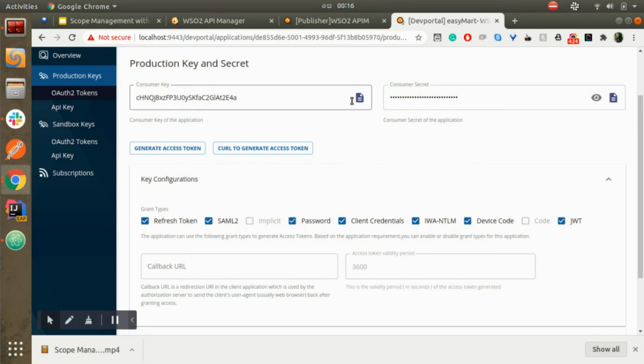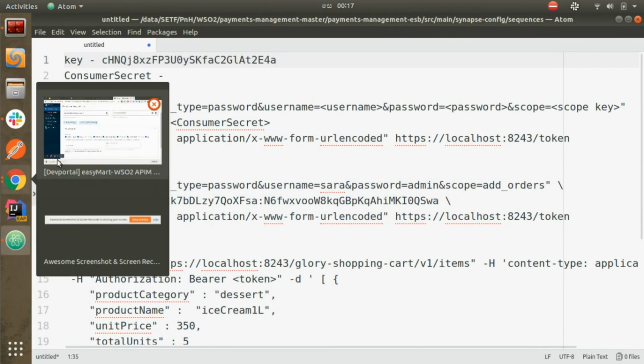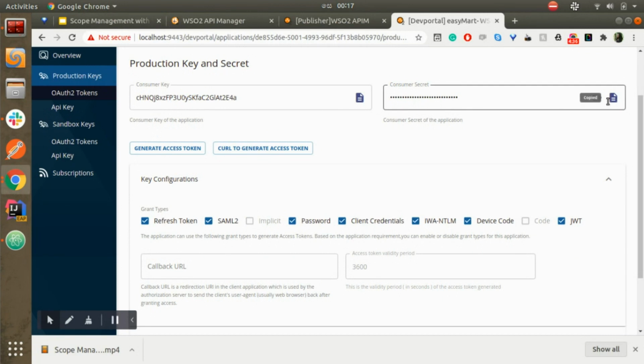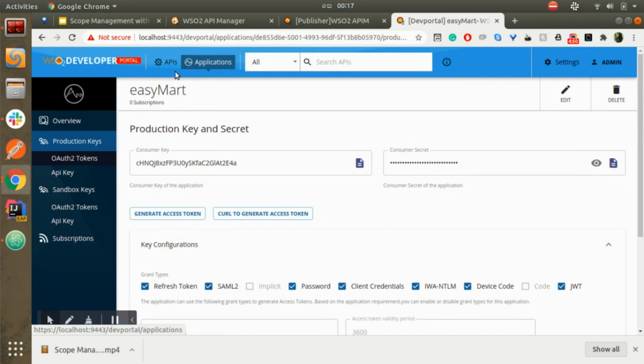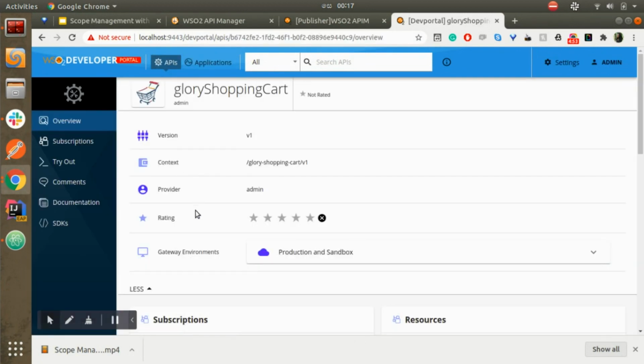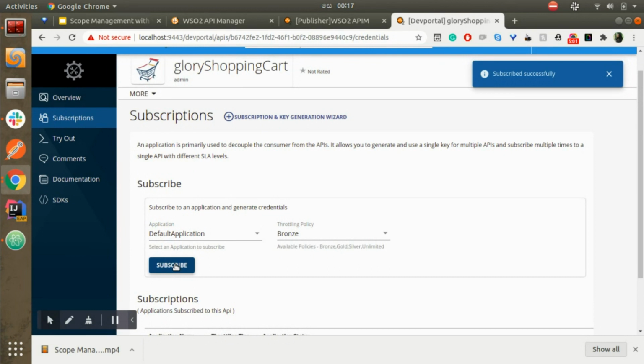Let's keep the consumer key and consumer secret. Okay, now I'm going to subscribe to the Glory Shopping Cart API. I'm choosing the EasyMart application and subscribe. Let's generate tokens for Sarah and Mike.